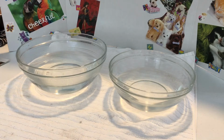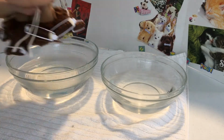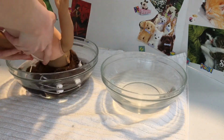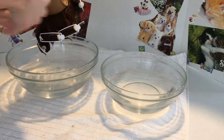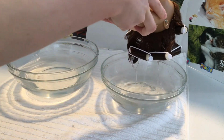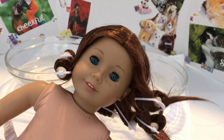Now to curl your doll's hair, you're going to want to take a bowl of hot water, which is on the left, and a bowl of cold water, which is on the right, and you're going to want to dunk your doll's hair into the hot water. This is just the hottest setting on my faucet. Then let all the water drip off so that there's not a whole lot, but still wet, and then you're going to want to dip your doll's hair into the cold water. This will set the curls. Even if your doll's hair is still wet, there should be a curl, but it's best to wait until they dry. I usually set Saige upside down so that the water doesn't get onto her face or onto her body. I'll see you guys tomorrow after her hair dries.